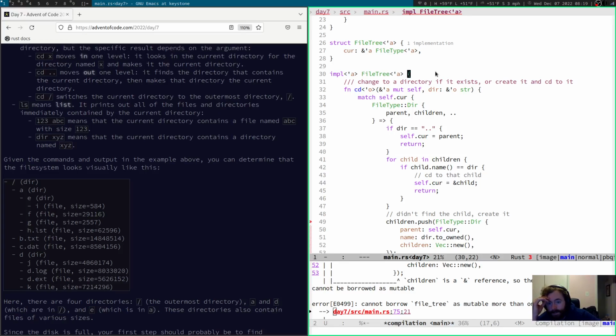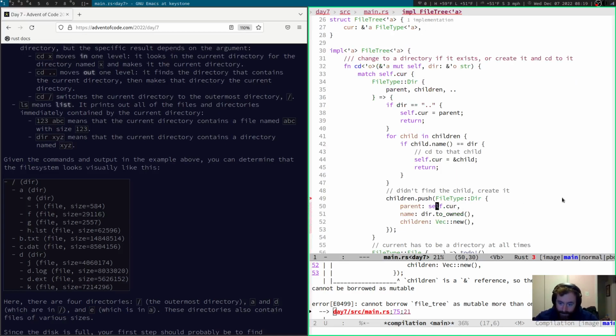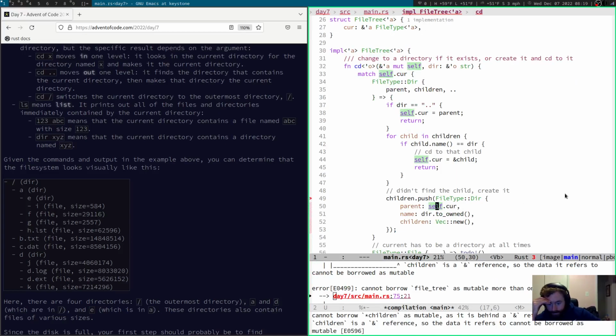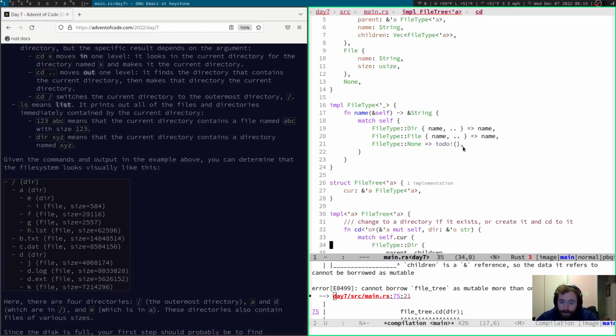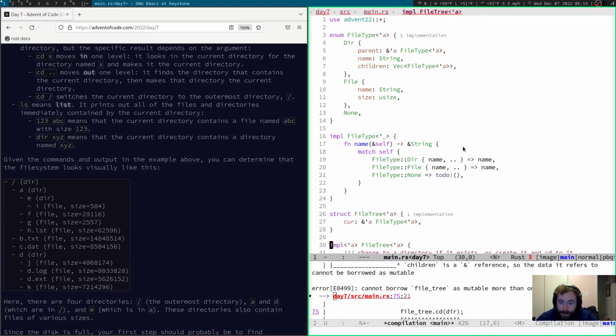FileTree tick A. Because I'm trying to take references to myself in here. Does children need to be like a cell or something?